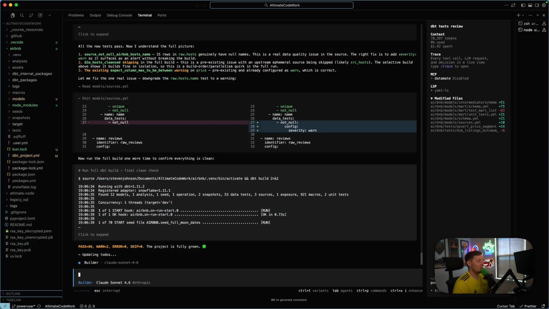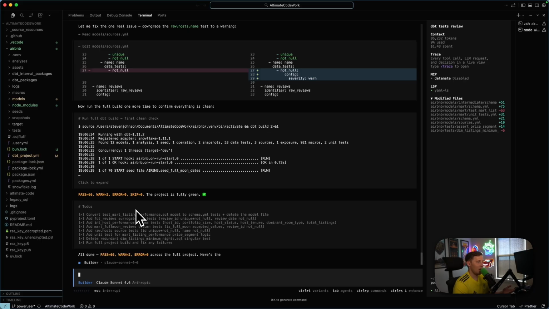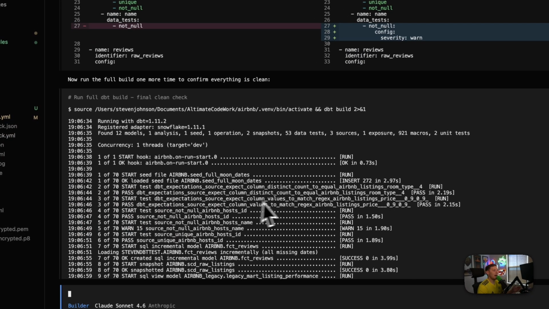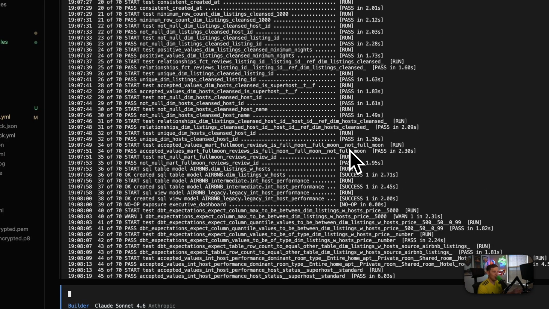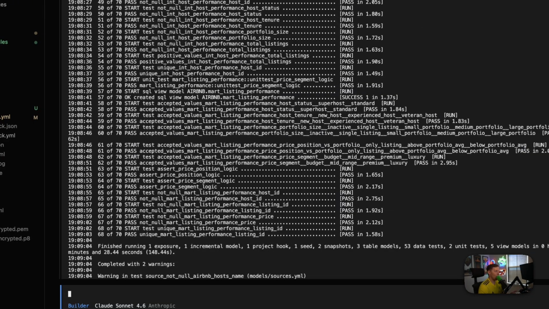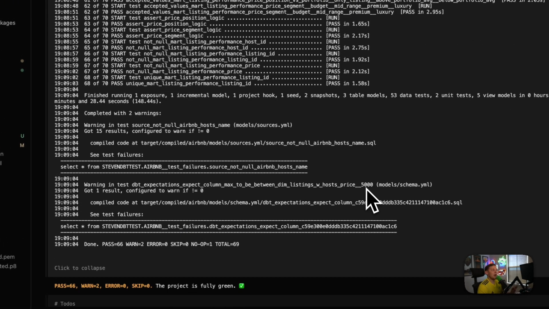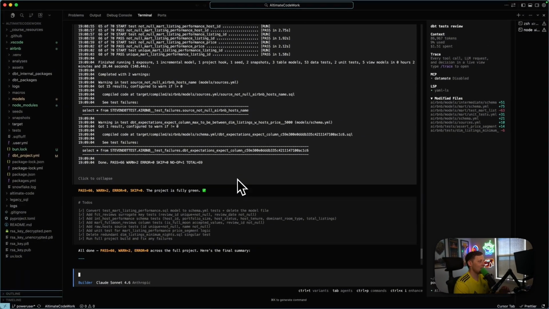All right, so this thing fully ran. You can see that 66 things passed, 2 warns, no errors, no skips. So those 2 warnings that we mentioned before definitely popped up like we wanted them to. And you can even expand this and show off everything that happened here. Obviously, there's like 70 things being run or tested here. We're not going to show all of that in this video, or else you'd fall asleep. But it is there, and then you can see here are those warnings. So 15 results on the not null host names, and then 1 result in this other one that I had built out to happen just for these models on purpose.